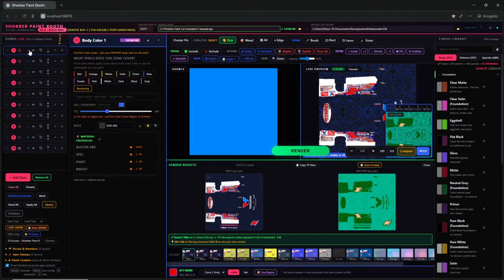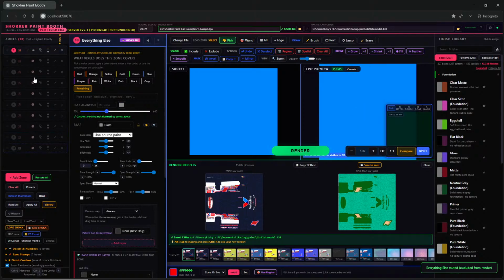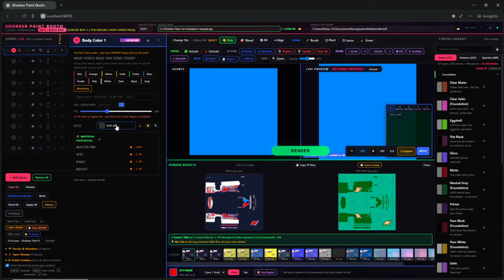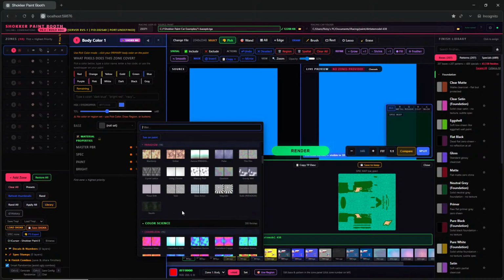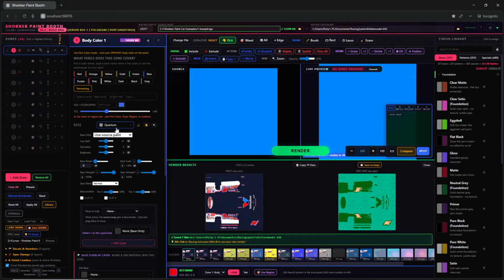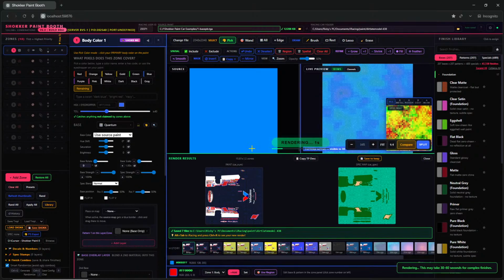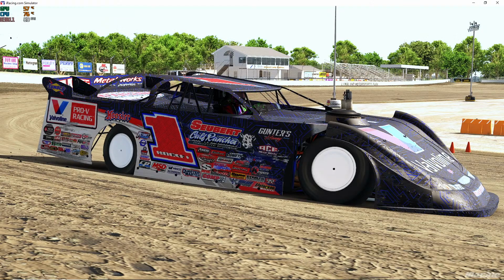And I'm going to come back in here to layer one. I'm going to go ahead and just turn these others back off. I don't need them. I'm only playing in layer one. Base. I'll do this quick. Since you've already seen this once, we're going to just try to do, I don't know, let's do quantum. Remaining. Got to click remaining so it's covering the whole source area. And I'm going to click render. I'm not going to do anything with it. I'm just going to click quantum render. See what I get.